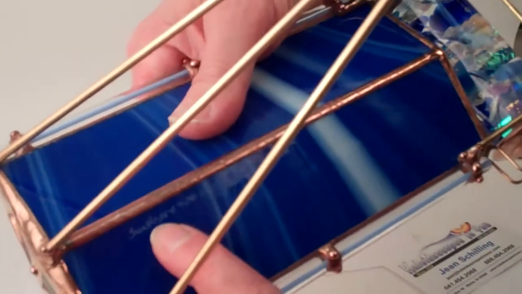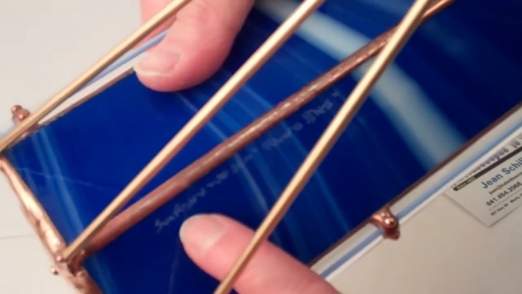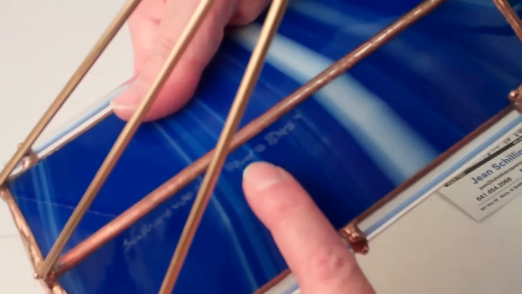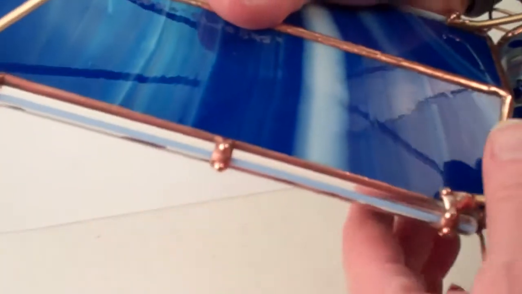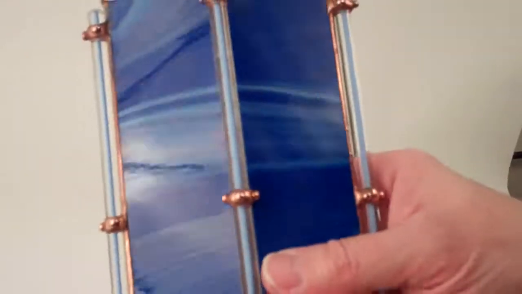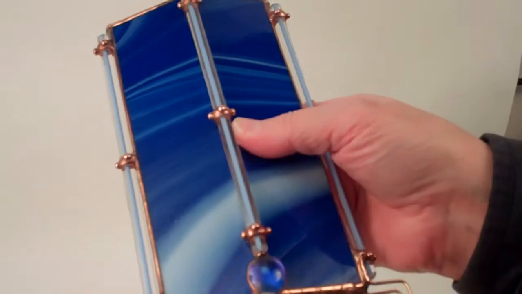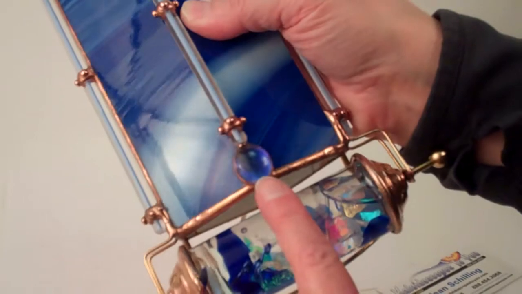Sue signs her work by etching into the bottom panel Sue Rio 2021 River in Blues. She adds glass rods to the sides and the peak as well as a beautiful piece of dichroic glass that is fused from her kiln.